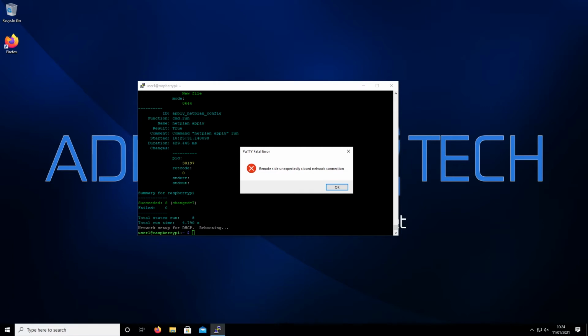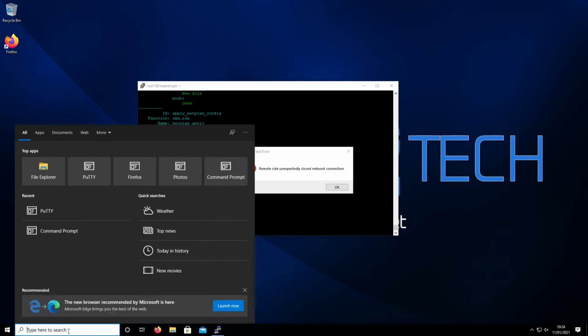So when the script's finished, it will reboot the Raspberry Pi. So we need to see when that comes back online.